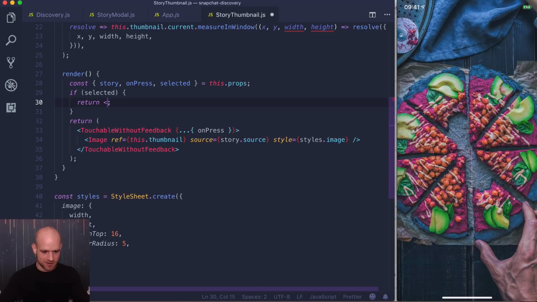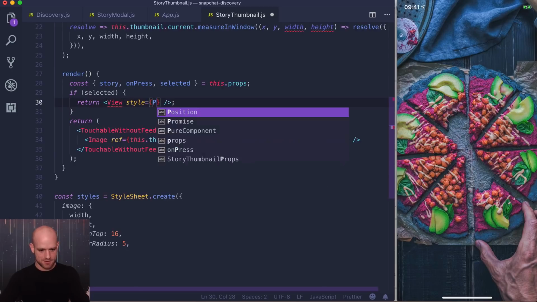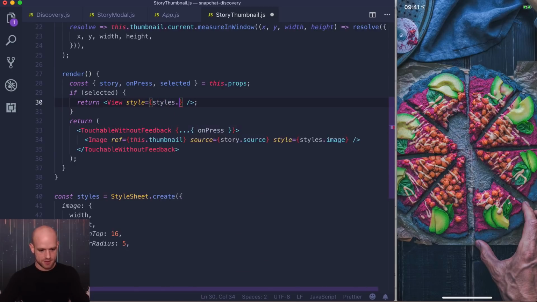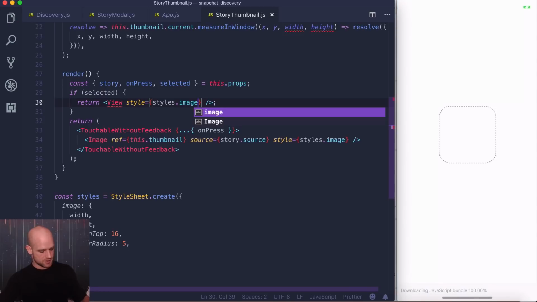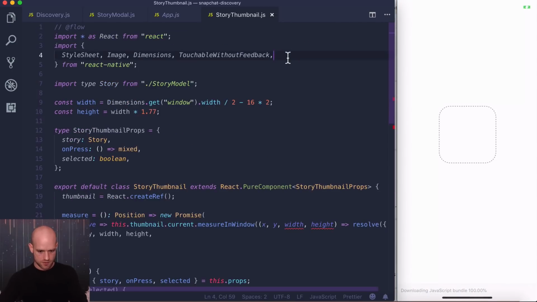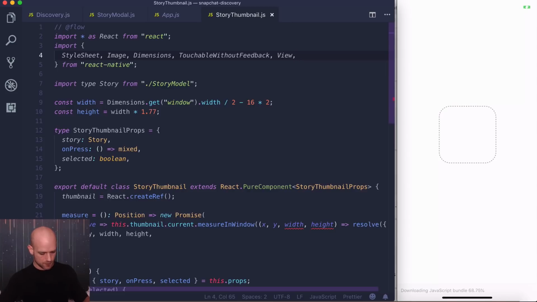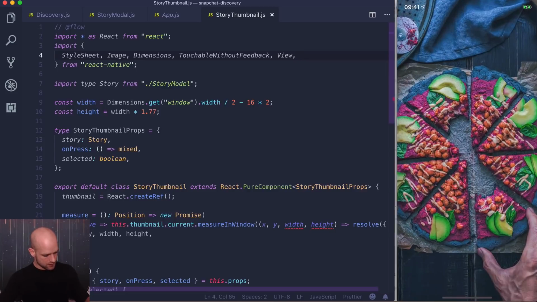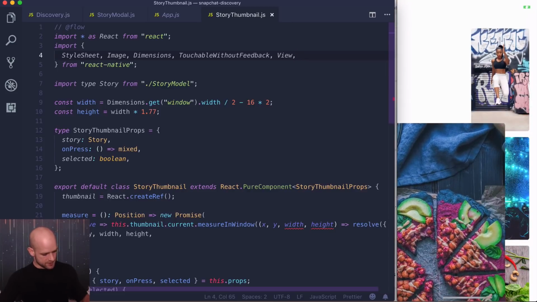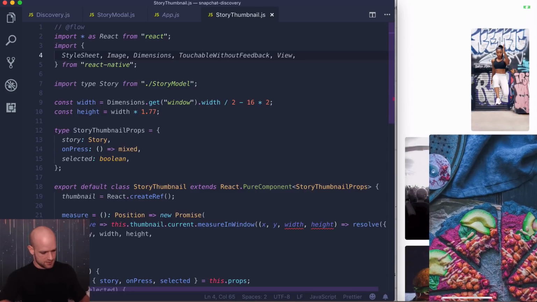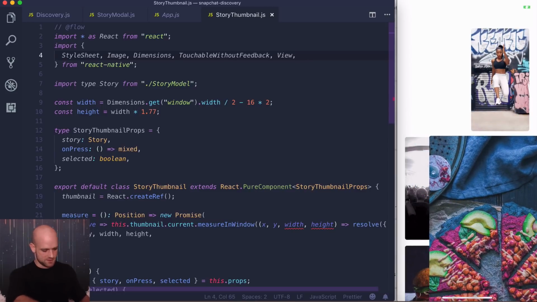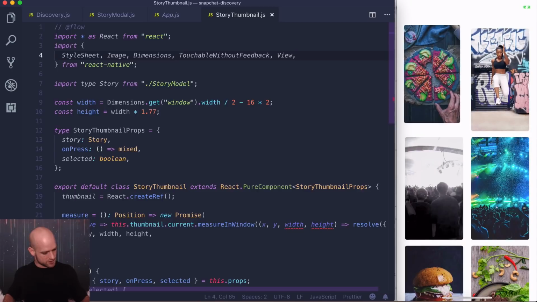Let me just return an empty view then. Styles image. Okay. So now you see I'm dragging the image and it's blank below, which is good.